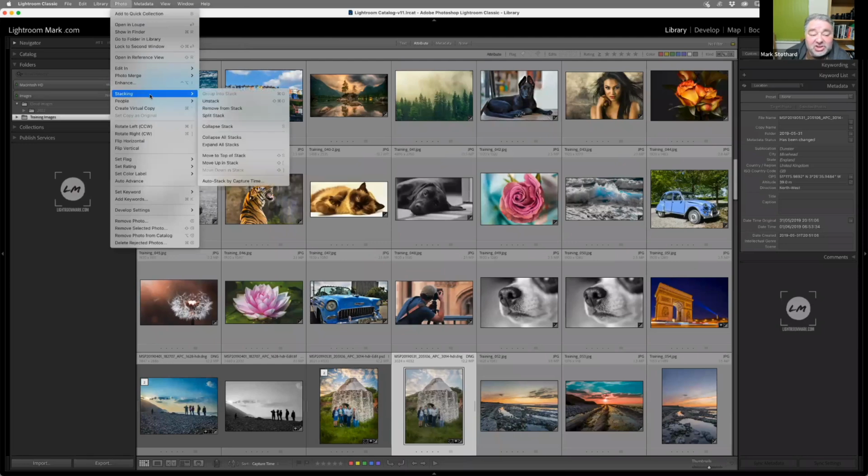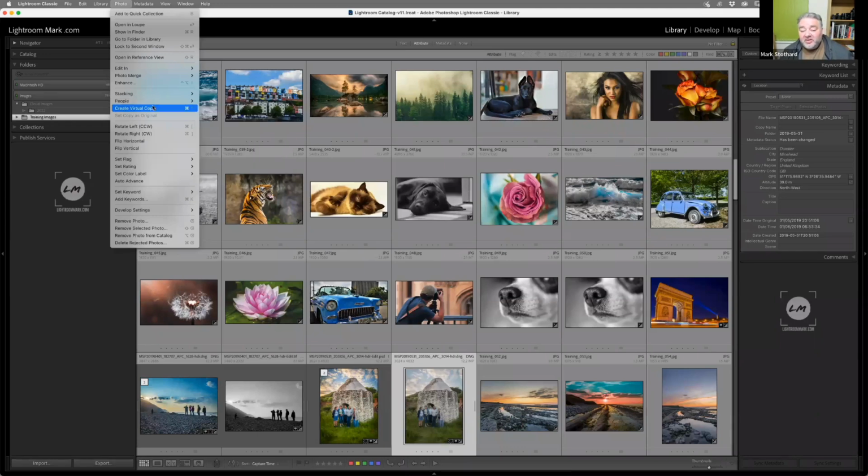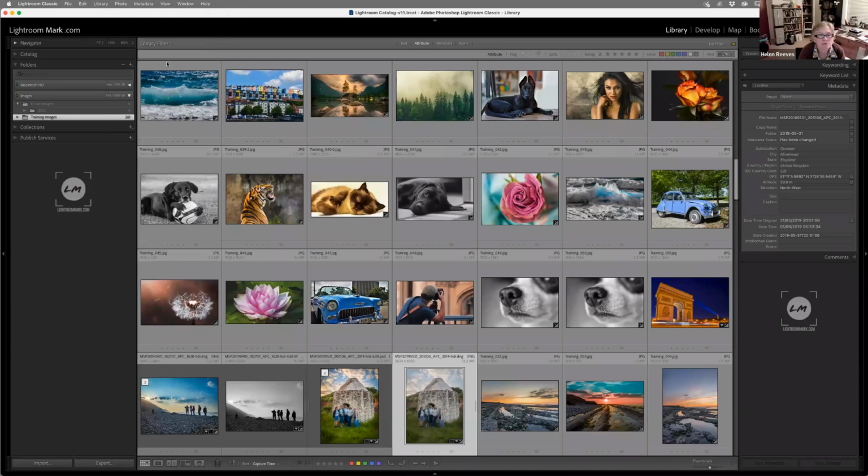Where was I? Enhanced stacking, which is stacking a group of images together, looking for people. Virtual copies. Who knows what virtual copies are? You should do. Virtual copy in Photoshop, Helen, don't you? You want to create a second picture or a second file, you have to create a second file, don't you? Okay, so you've got 2 files. So if the file is 64 meg, you've taken up 128 meg. With Lightroom, you create what they call a virtual copy. And all it does is copy the line in the database, because Lightroom is a non-destructive program. Let's have a look.